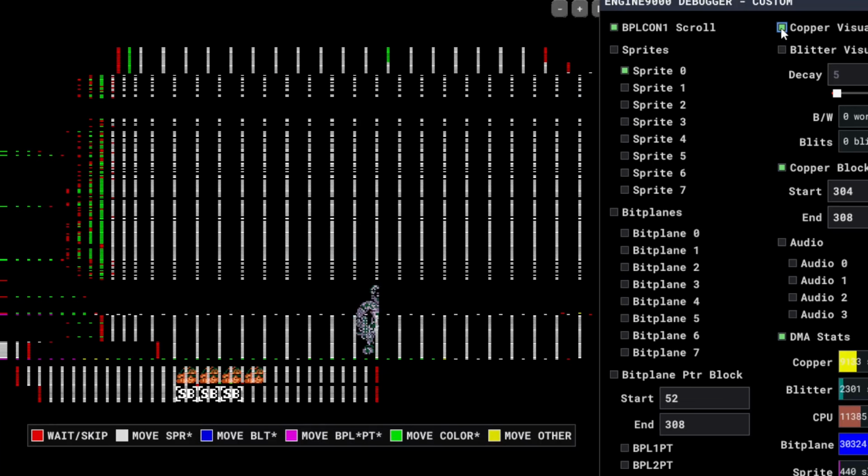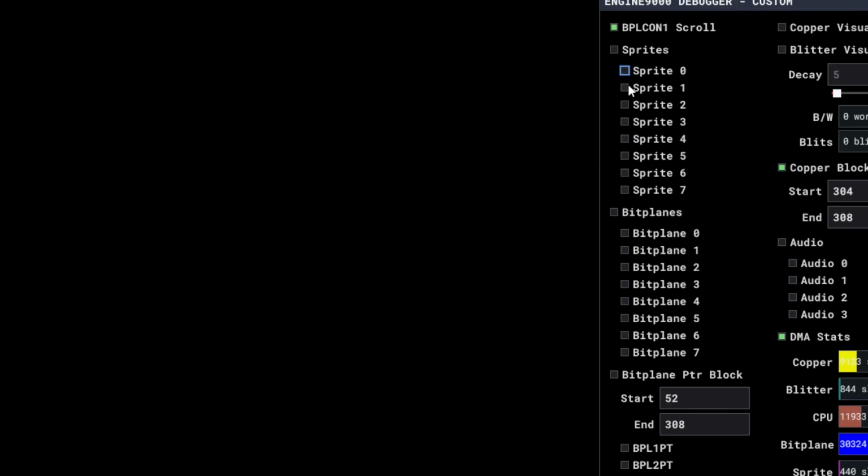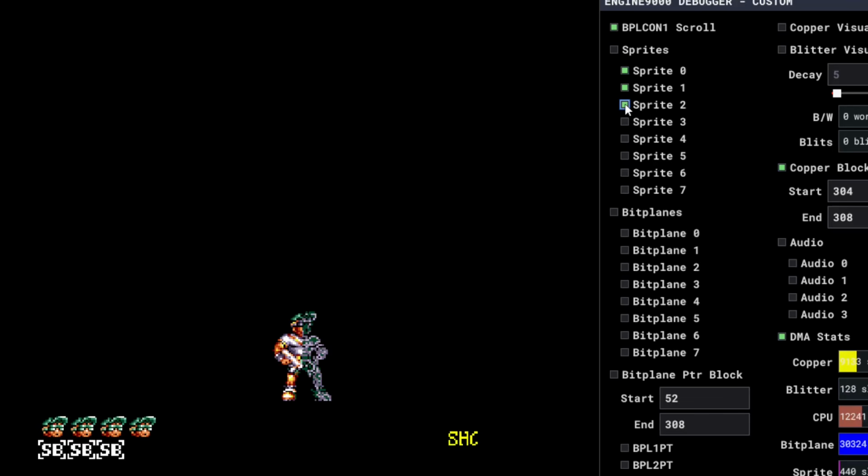So we'll take the visualizer off and go to sprite number 1. And that was the other half of Jim and the other half of those to give them 15 colors. And then the next one, the other half, and then half of the shot, and then the 15 colors. And then sprite 4 shows the shot down here, but if you press the button, it is also a moving shot. And then sprite 5 doesn't look like anything changed, but it's another moving shot. So you can have 2 on screen at once.